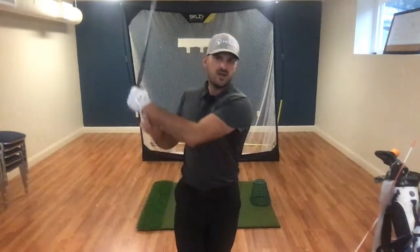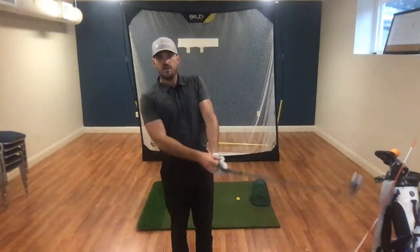Now, the question is, why do you have too much dynamic loft and how to fix it? Fortunately for you, I could easily answer that. Unfortunately for you, I need to see your swing. That could be your grip is too weak. That could be wrist conditions. That could be shaft lean. But if you're hitting your driver good, you might get the driver distance because you hit up on it enough and your angle of attack makes up for the dynamic loft and the spin rate. So there's just too many variables.